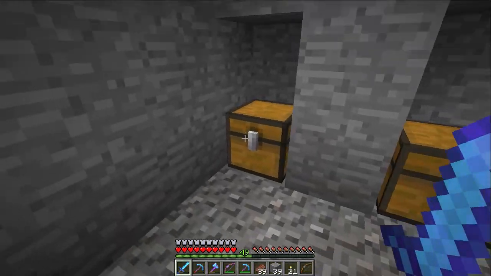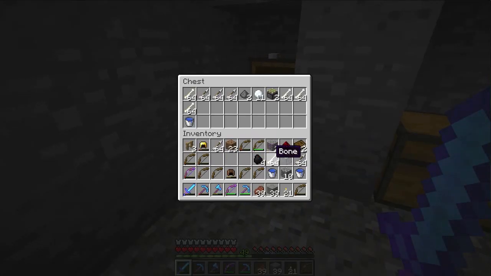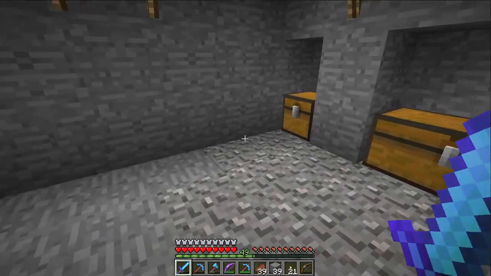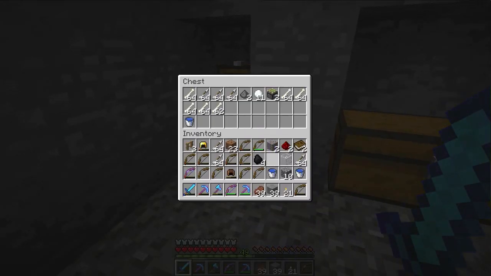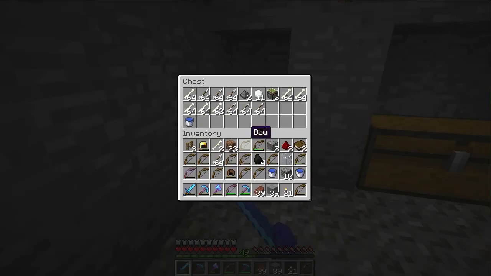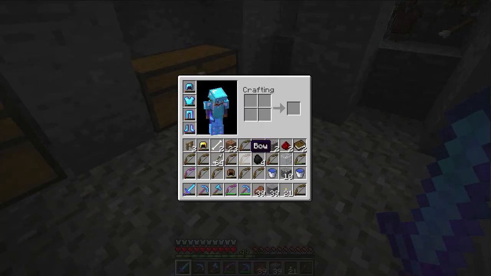I don't want to mess about too much here, but we do need... Oh my good God. Bones, go away. But this is quite good actually, because all these bone meal drops will help us for our next task of the day, which is back in the village. We'll get to that in a bit. But wowee. Right, let's clear some more space for bows.